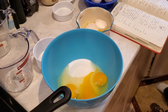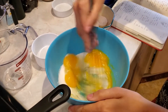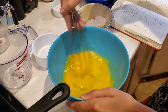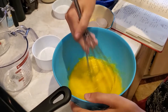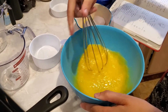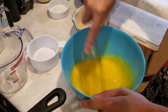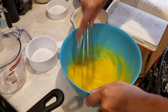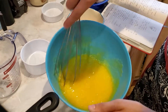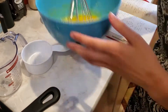Now I'm going to use my whisk and whisk everything together. Make sure your eggs are breaking apart and your yolks are mixing. When you separate the egg yolk from the whites it actually creates a stiffer texture and a more foamy drink, which is what we're going for. That's a handy reason to separate it. Once you mix it, it should look kind of grainy and stringy because of the eggs.